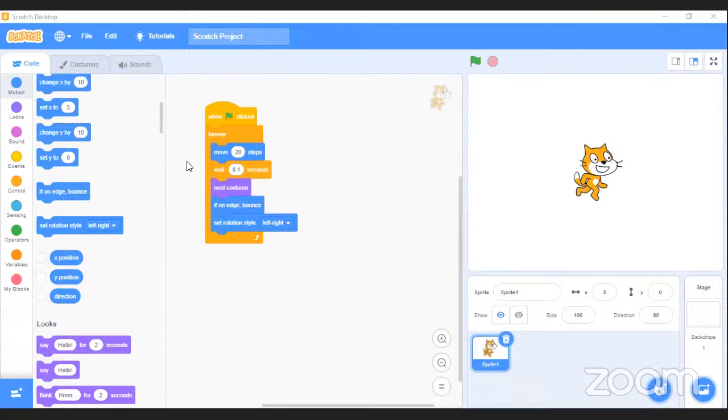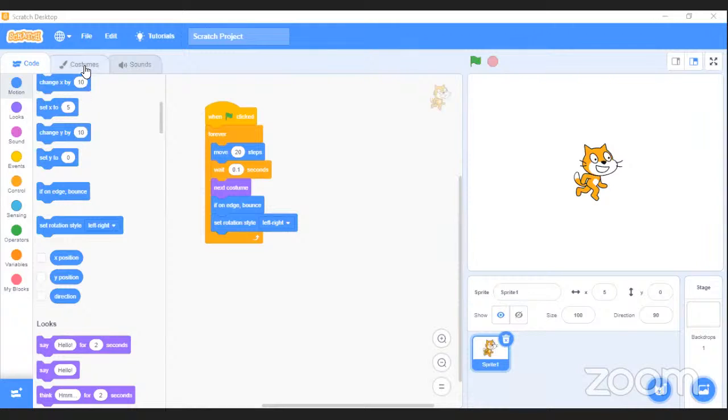Sir, will you show the program? Right now my screen is shared. I think you are seeing my program. I think my Scratch screen is visible. Please, your question should be relevant to what I am teaching right now. Otherwise, if you stay focused on the earlier topics, you won't be able to grasp this topic.